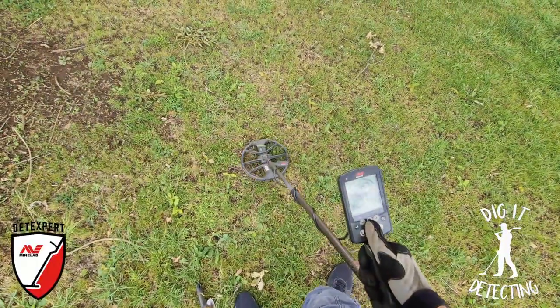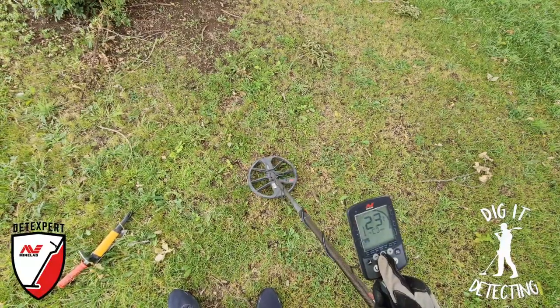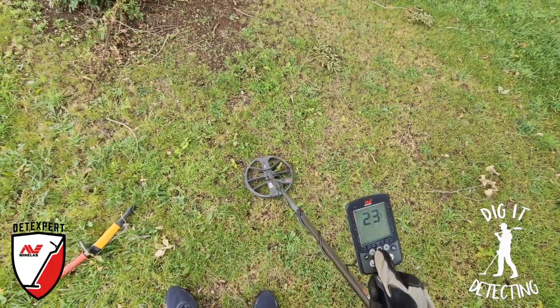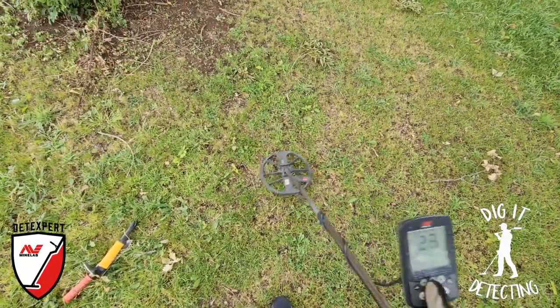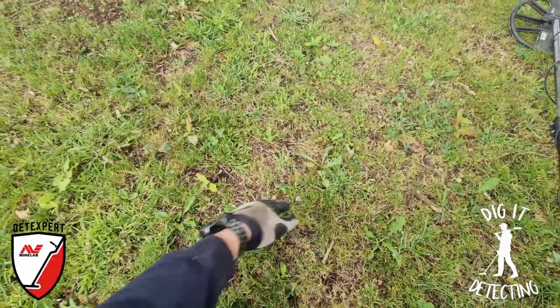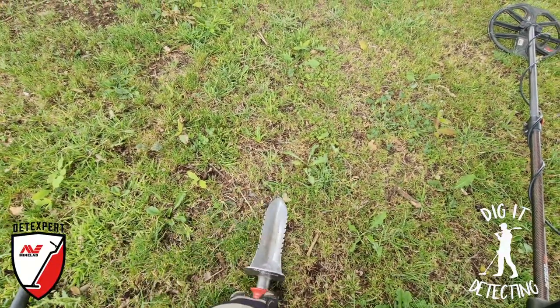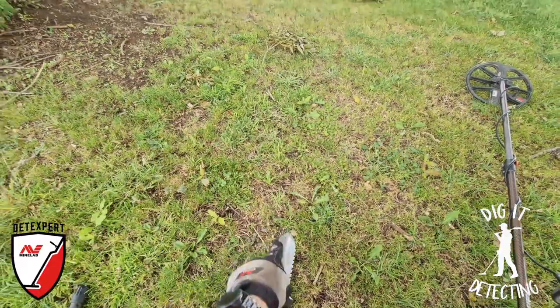We found our next good target, a 2021, hopefully another gold coin. We have dug a few sneaky ones that we have not shown on camera today. We must be up to at least $10 though, especially with that coin spill we got before, we dug another dollar and not too far away too. So I'll just mark that guy there. We've got a nice deep target we need to dig.